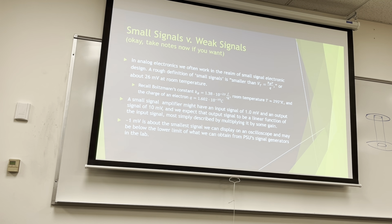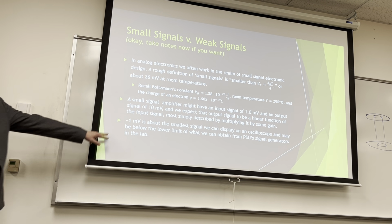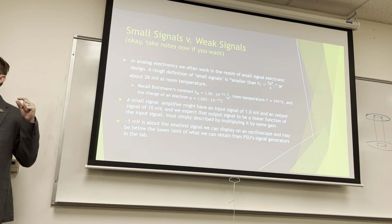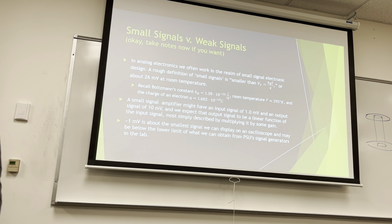So less than a millivolt is about the smallest signal we can display on an oscilloscope. And I would challenge that the ones that we have in the capstone lab probably can't see 1 millivolt very well either. This is kind of the reason we're going to introduce spectrum analyzers this term, because we're going to be looking at small stuff. It's going to be less than a millivolt. Looking at it on a scope, you're not going to see anything. But on a spectrum analyzer, you can.